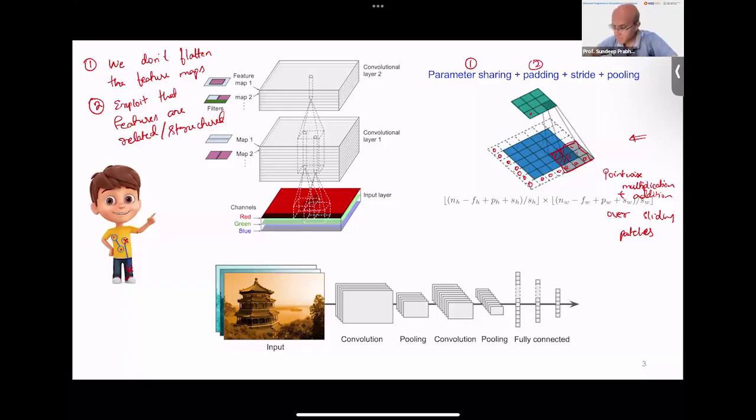Now that was one thing. The third concept that we introduced was stride. What is stride? Stride means how fast I should do the scan. Do I do a one hop, a two hop, or a three hop? That is the stride length. Why is that required? It directly reduces the memory size. If I'm moving over the picture very fast, then the size of the feature map would of course be reduced, because the number of hops you make determines the number of pixels in the feature map.